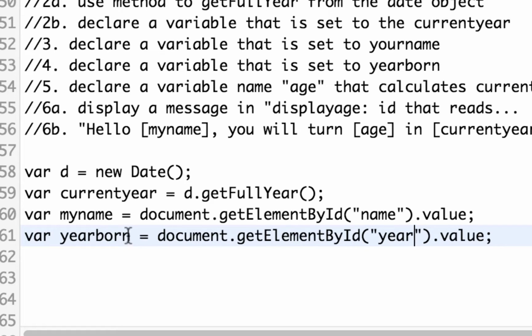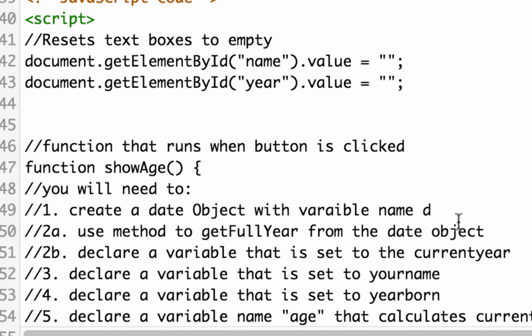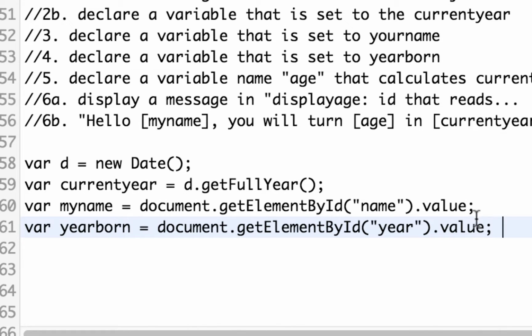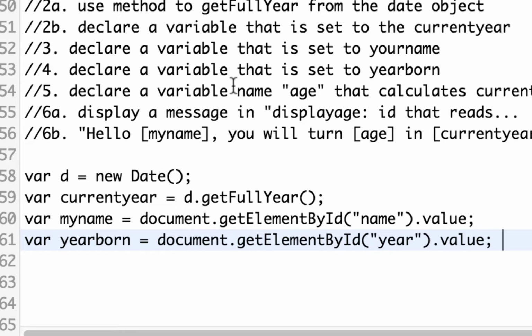So, if I put in Rich in 1967, my name is going to be Rich, and year born is going to be 1967. Remember, we don't put anything equals here. You typically don't want to have two equal things. You're either having a variable that equals something, or you're displaying something on the page, like nothing. This is basically saying, put nothing in there. Here we're saying the variable equals whatever is in there. So those are our first four, and we're almost done here.